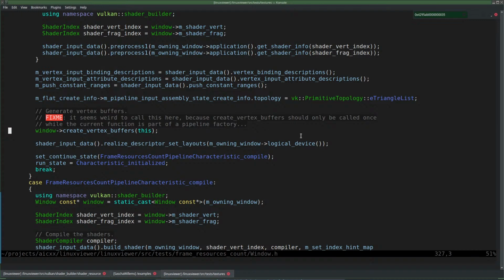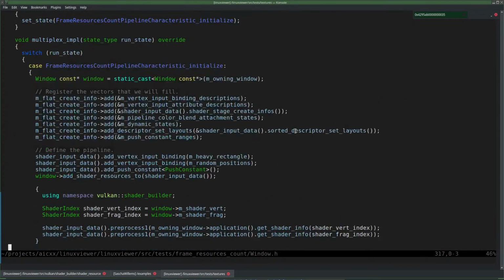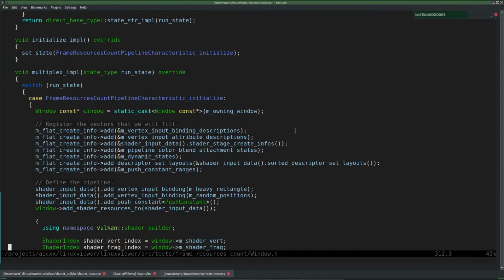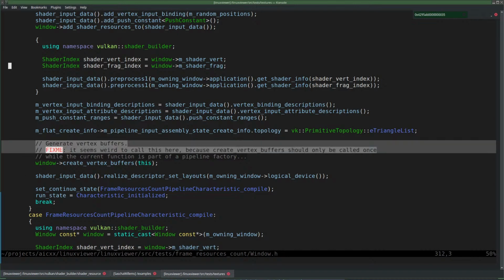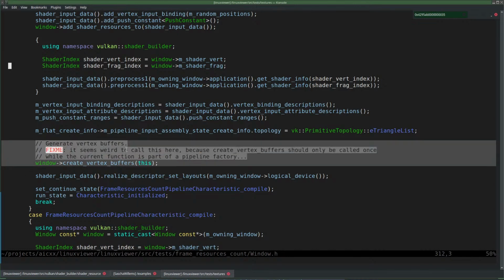So it's like, yeah. And now I have to make a duplicate of it. Characteristic initialize. Oh no. I'm just gonna copy it. Between topology and realize descriptor layout.